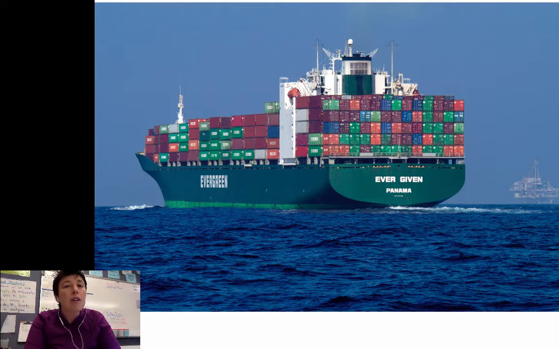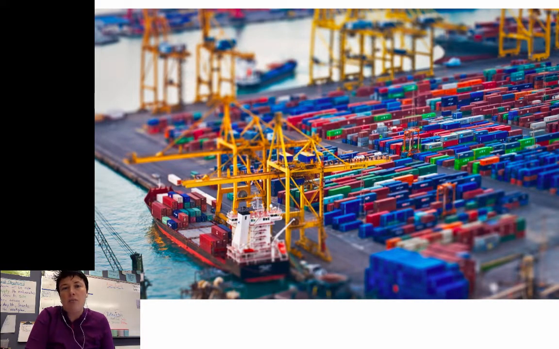Then, most likely, whatever you're buying probably wasn't even made locally. Hopefully it is. A lot of people really try to buy local, but honestly, a lot of the things we buy get shipped from other countries. They load them up on these huge cargo ships. Have you seen these before? Put them in these big containers and ship them over. That costs money. The boat costs money, getting it across the ocean costs money, and then when it arrives, it has to be unloaded at one of these shipping docks. Have you ever been to a shipping dock before? They have to unload the boat in all of these containers, and then it still has to get to where you live. You probably don't live right next to the shipping dock.